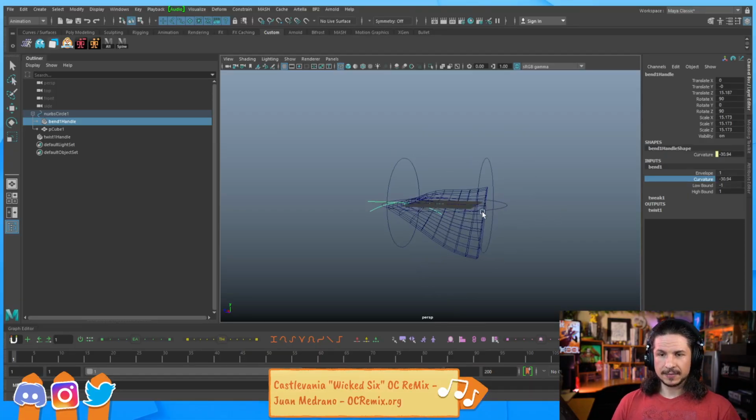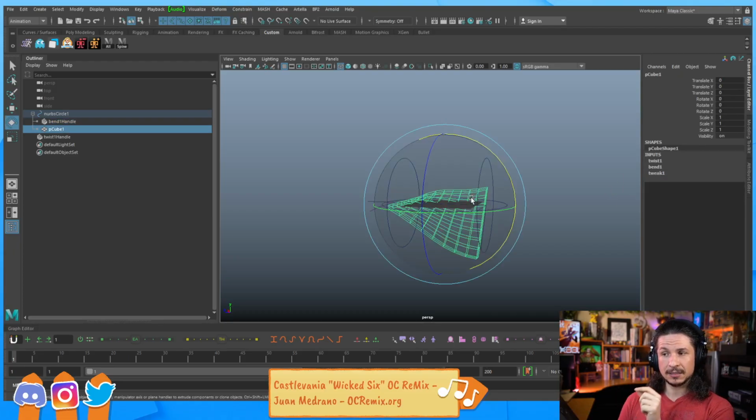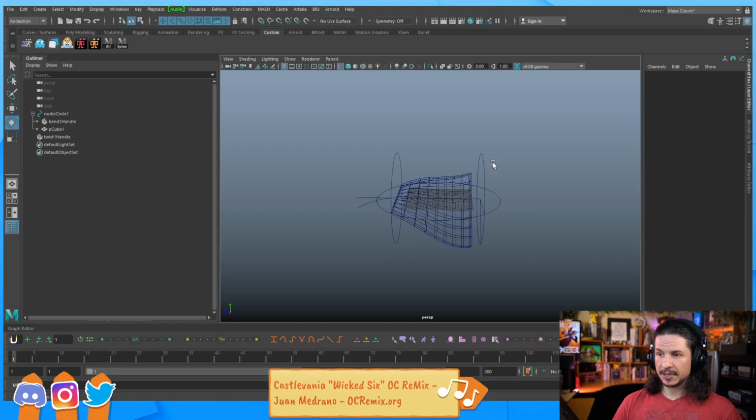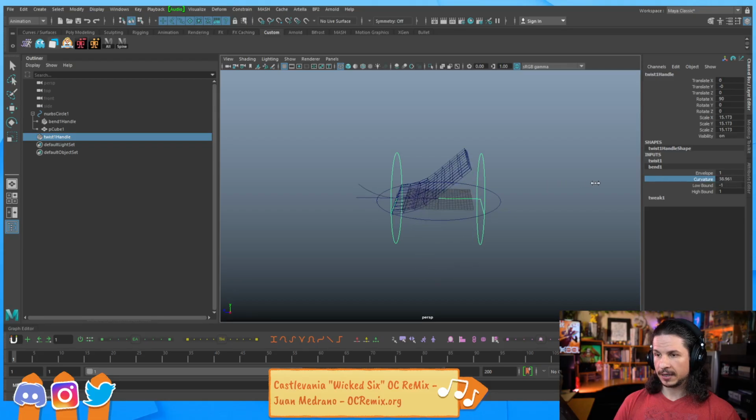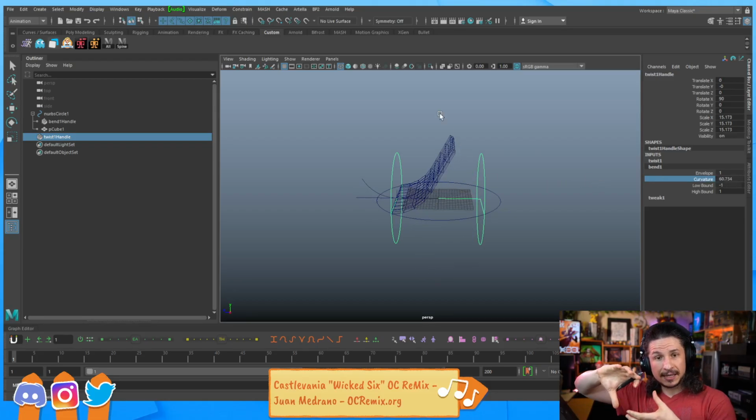Why is it doing that? It's doing it because of the order that it goes through. It's going through in a hierarchy. So it adds the bend first, and then it adds the twist. That's the order that we added these objects in. So essentially what's happening is if we turn off the twist here, it's applying the bend first, going all this way, and then twisting that around, which is not going to twist quite right.